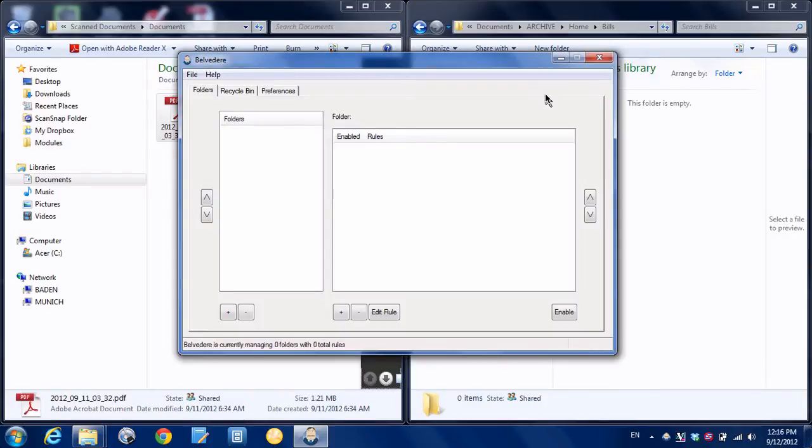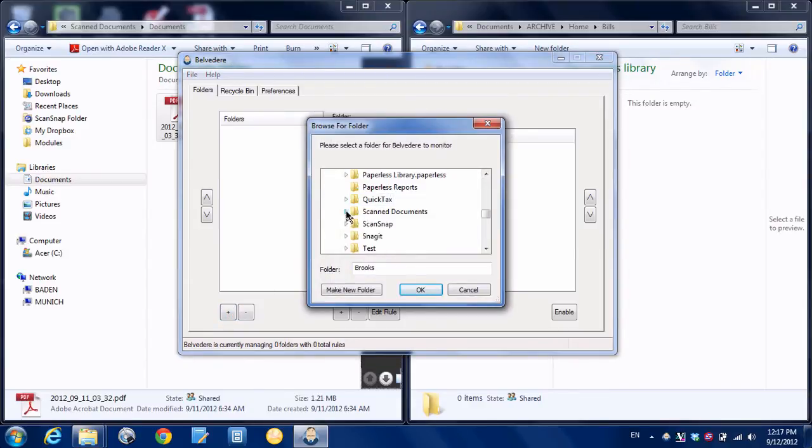So what we're going to do is we are going to take some documents and make a rule so that Belvedere will watch a certain folder, and when we see a document named a certain way, it's going to move it to a location that we want to move it to. So this can be great for recurring documents like maybe monthly bills and that sort of thing. You can set up rules to automatically take some actions. And so in this section here, we have a list of folders, and those are the folders we want to watch. And there's nothing here yet, so we're going to add a folder here.